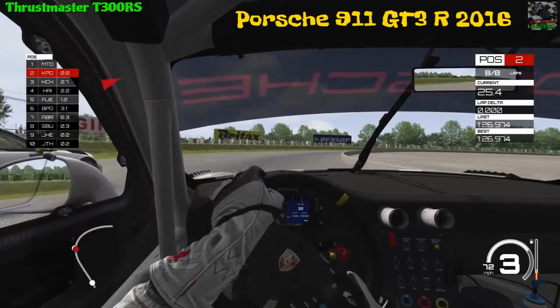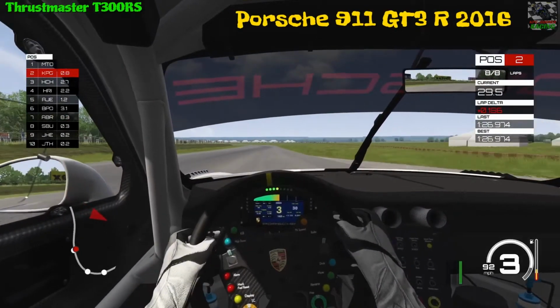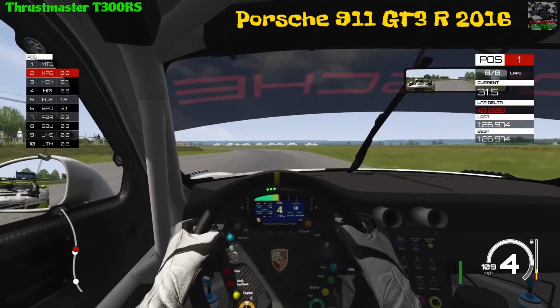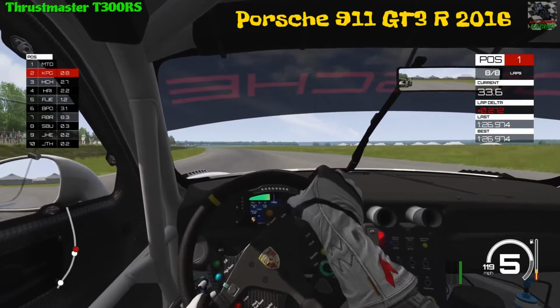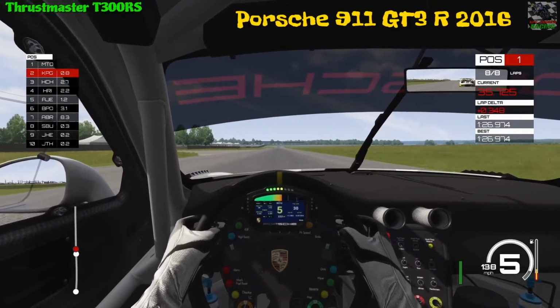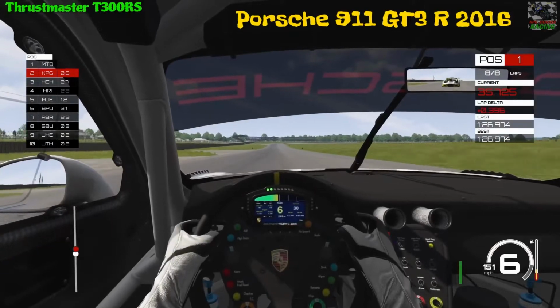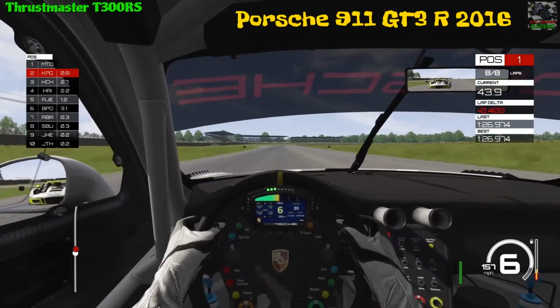Can we dive up the inside here? Let's hold it around the corner. Oh my god, we're going side by side. No contact, be careful. Is he going to go on the inside? No, I managed to take the pass. Oh, we're into the lead. Oh my god, I wasn't sure whether I was even going to get near him to be able to pass that early on in this lap, but with that excellent last lap, we've managed to do it.